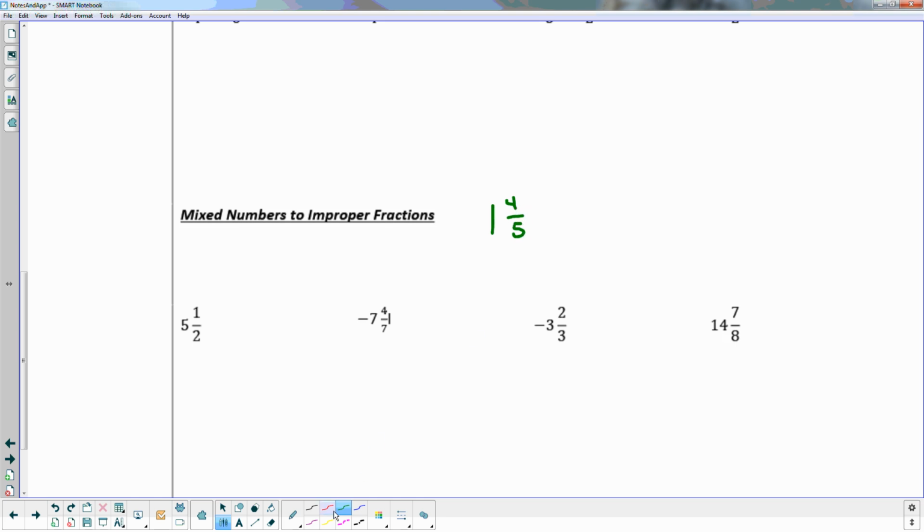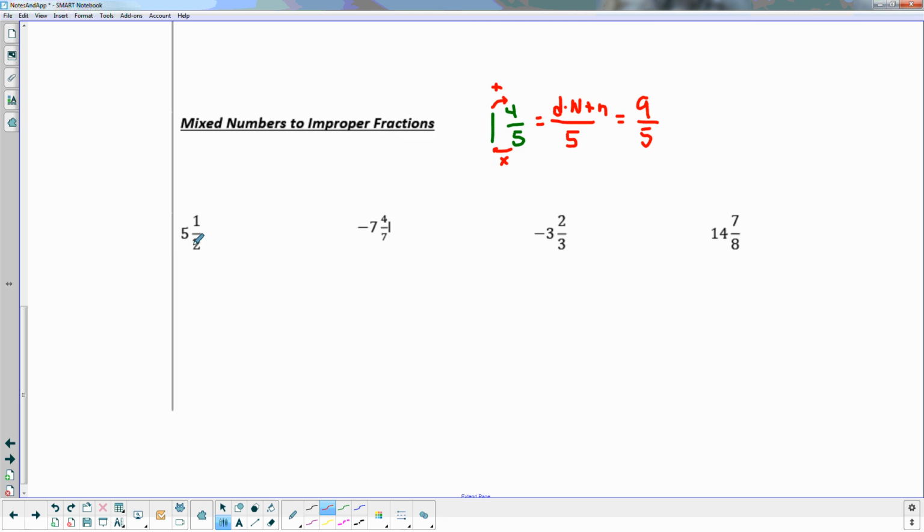The way I want to do that is I want to start at my denominator and know that whatever improper fraction I get is going to have the same exact denominator. I'm not actually changing the denominator, but I'm going to use the denominator to figure out what my numerator is. And I want to take denominator times the whole number, and then whatever I get there, I want to add that to the numerator. So we can think of like denominator times the whole number plus the numerator. And for us, it's going to be 5 times 1, which is 5. 5 plus 4 is 9. So 9/5 would be the same as 1 4/5.